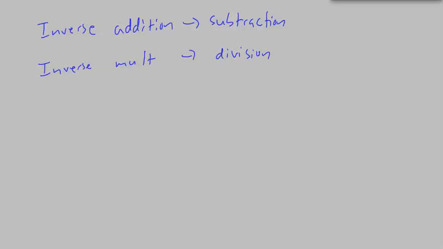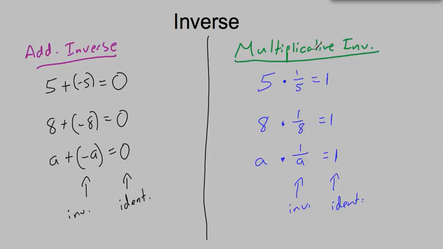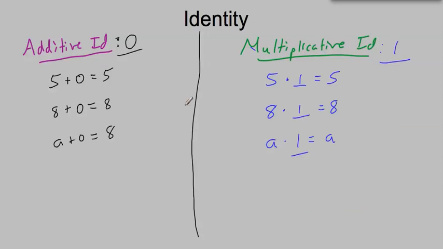Now notice my wording difference. Here I'm asking what's the inverse of multiplication. The inverse operation for multiplication is division. What is the multiplicative inverse? It is the reciprocal of the number that you're multiplying by. So again, the inverse depends on not only the operator, but the number we're starting with. And the identity depends on the operator exclusively. It's the same thing for any number. The additive identity is 0 for all numbers, and the multiplicative identity is 1 for all numbers.